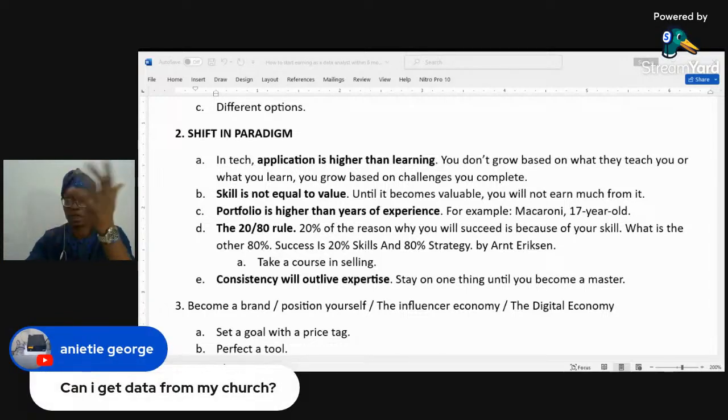Can I get data from my church? Yes, you can get data from your church. You can help them analyze attendance, check gender and age group, and use it to advise the church on certain programs. If you get data on the age groups and gender, and discover that they have a lot of young people, then you can tell them to periodically organize programs for young people. Let me give you an example: there's this church in Port Harcourt, House on the Rock. Have you noticed that every Sunday they do jazz? I think there's a jazz night they do every Sunday. I think over time they have understood that they have a lot of young people, so they are always cooking up programs to attract more young people. So from a church, you can analyze data and help them fine-tune what programs to organize. If they have lots of young ladies, not married yet, then they can know the type of program that will help get more of that.